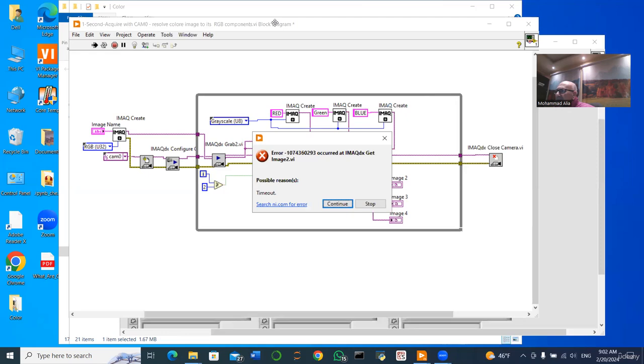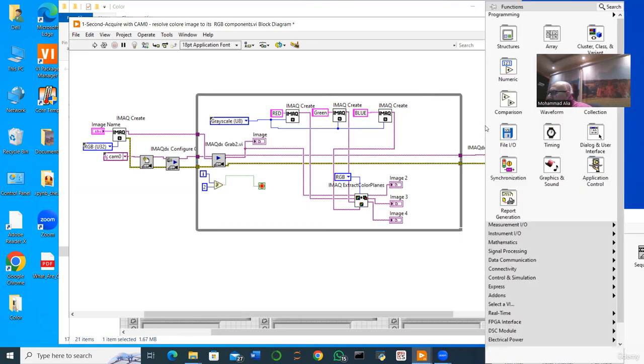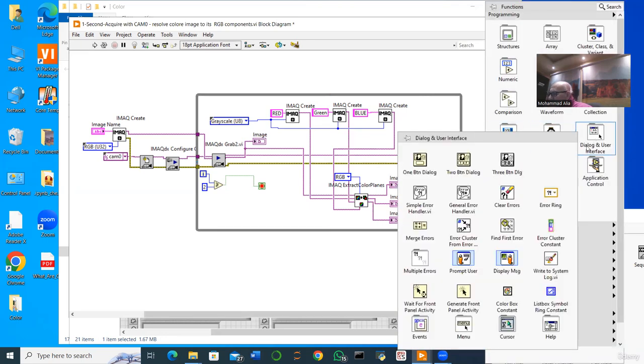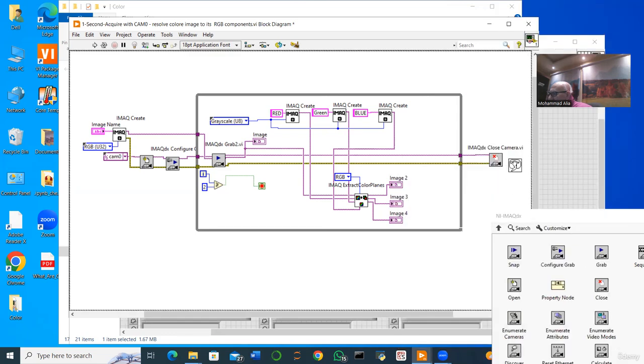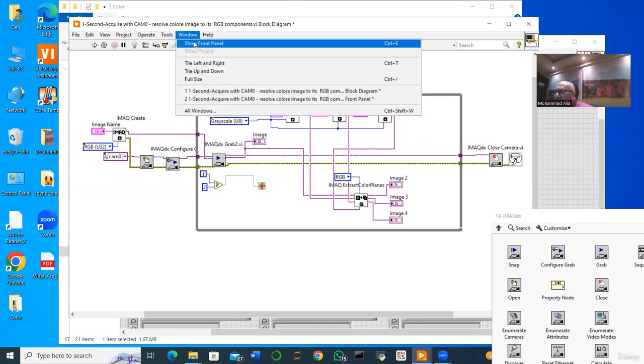This is not related to the program. Okay, let me fix it here. Go to dialog and with the simpler handler, close it. Okay, and now again, go to the block diagram.